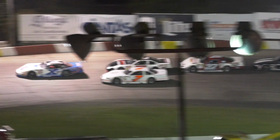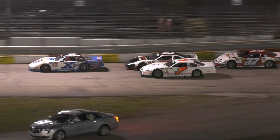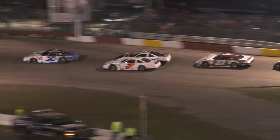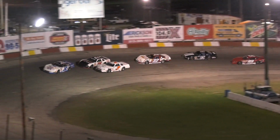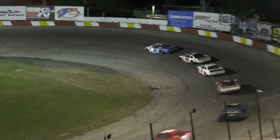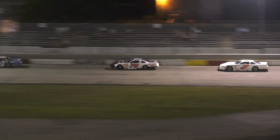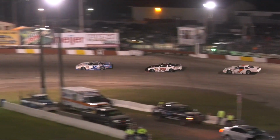All right, lights on the car corner, pace car are out. And they're going to wind them up. They're now entering the Raw Steel Collision Center restart zone. Here they come. Green flag, and we're racing. Mike Byer trying to get away from Stafford. He does. He's going to immediately try to go to work to catch Reynolds. Reynolds is really stepping on the gas as he's pulling away from Byer.